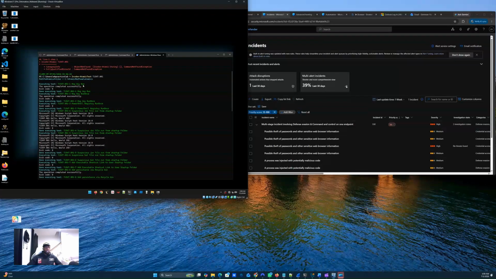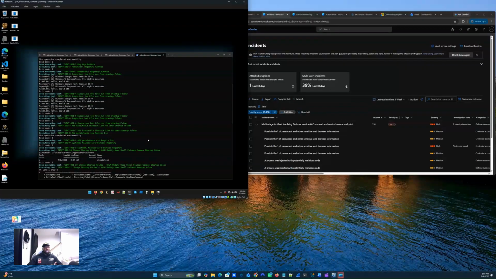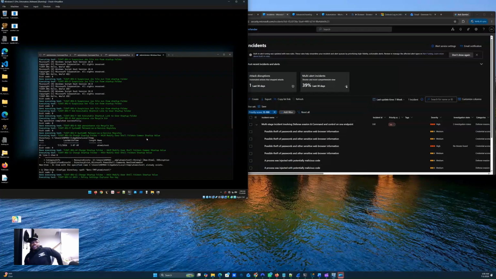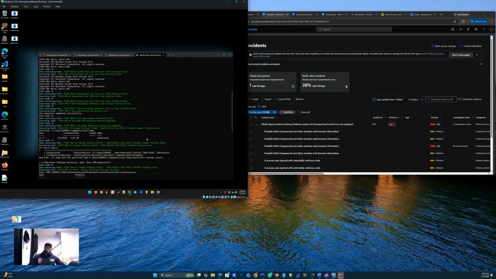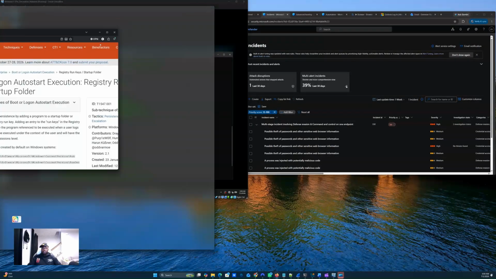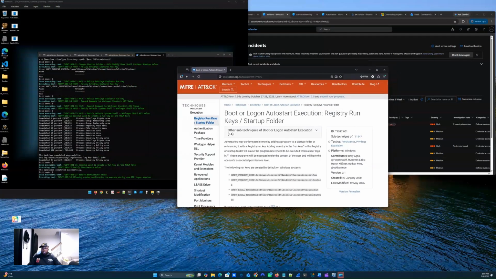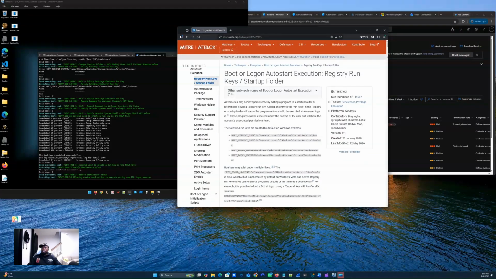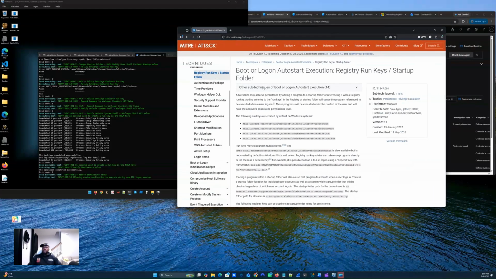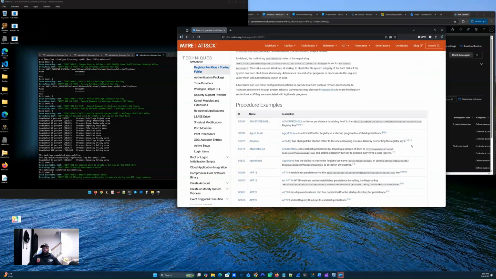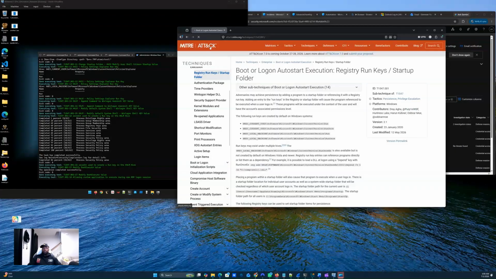But then it's going to do all this for you. So it did the registry run key, it did the PowerShell registry run once and all of the other stuff, and then we are going to go in there and find these, which is pretty cool. You don't have to detonate any malware, you don't have to do too much. So as you can see, when you go to the MITRE ATT&CK framework, this is what it's trying to mimic, you know, boot or logon autostart. So it's going to do a lot of registry activities for you to see, right? And there's a bunch of them.